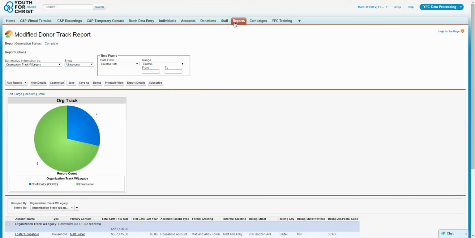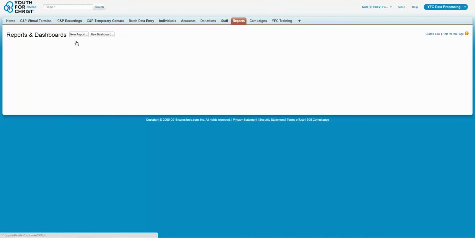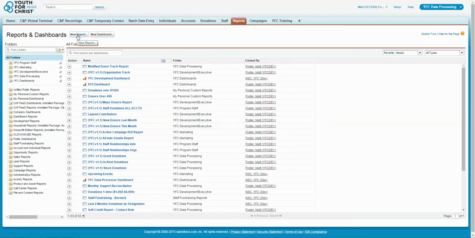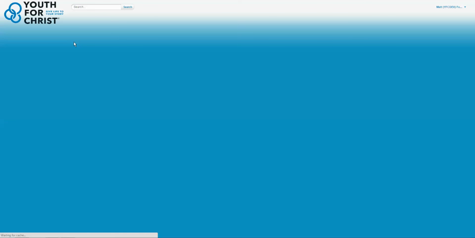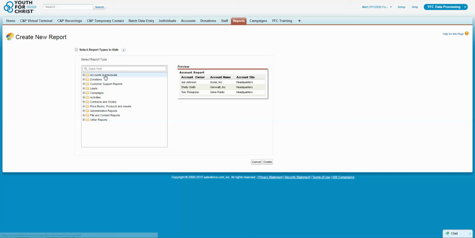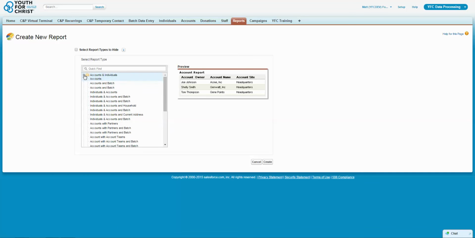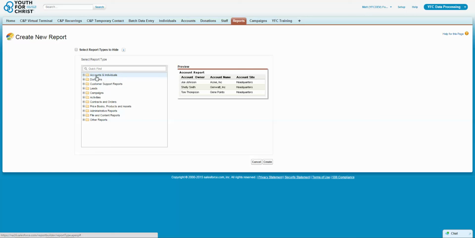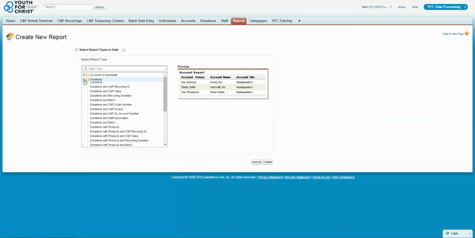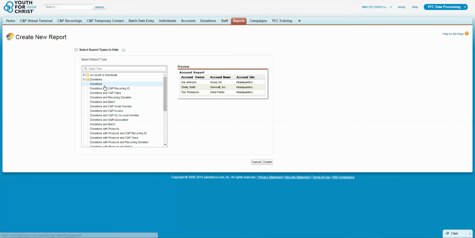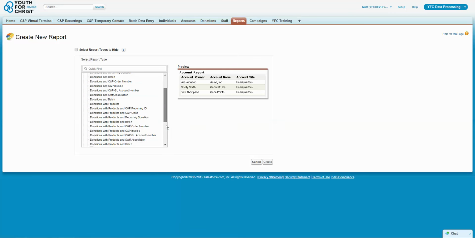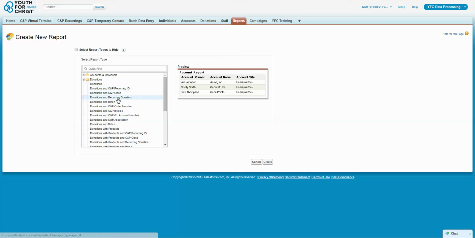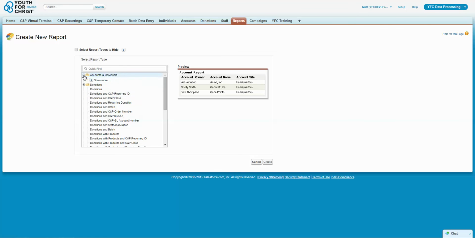So let's go back to reports. We're going to click new report. Remember, starting with that end in mind, because we know we want to run on monthly donors that are individuals. Just so you know, accounts and individuals are actually in the same place. You just have to do a subsection here and I'll show you. But donations, you're going to use these 99% of the time. And once again, 99% of the time, you're going to use the first one. If you start drilling down to donations with something else, it also excludes anything that does not have that item. So let's go to accounts.